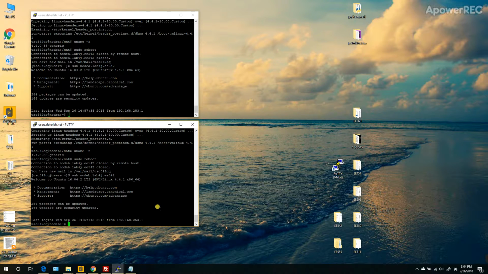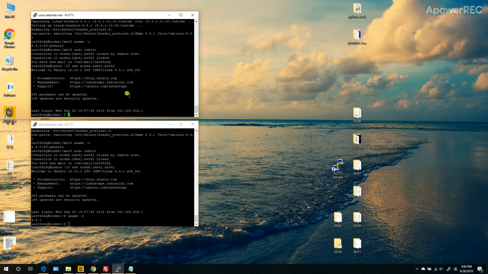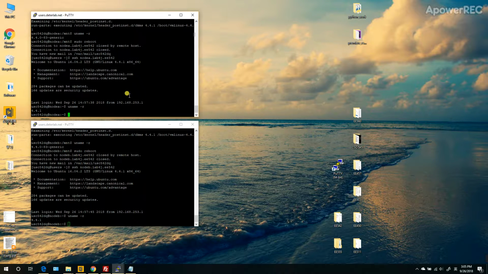Let's see the kernel's version. See, it's 4.4.1. The same on another node.